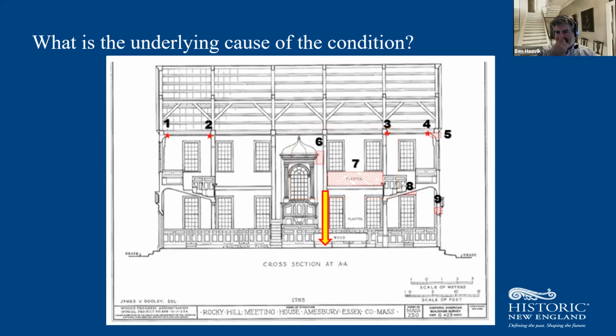And ultimately, we felt like there was a downward pull in this one post. So the post in between 6 and 7, there was a downward pull. So we decided to open up the outside of the building and look at the sill, the kind of structural member at the base of your building, and found it totally deteriorated. So that post had kind of dropped 3 inches into the sill, and it pulled the building down with it. And that's why we were seeing cracking.